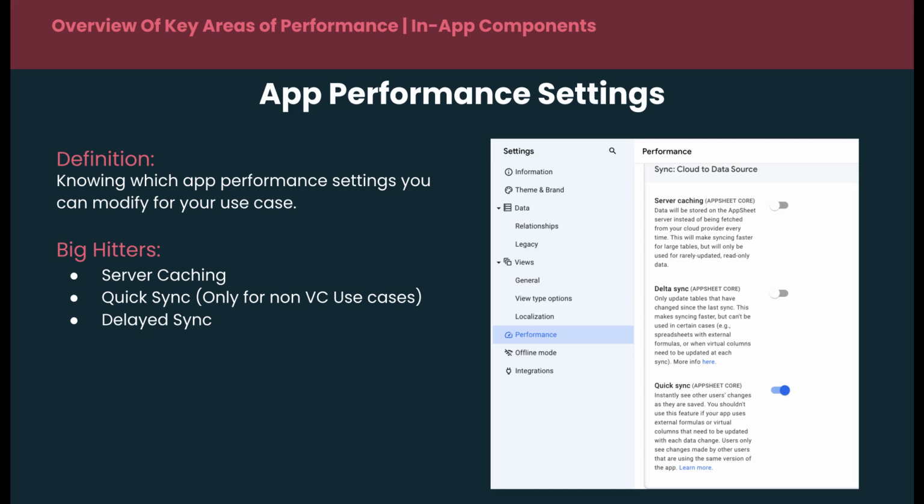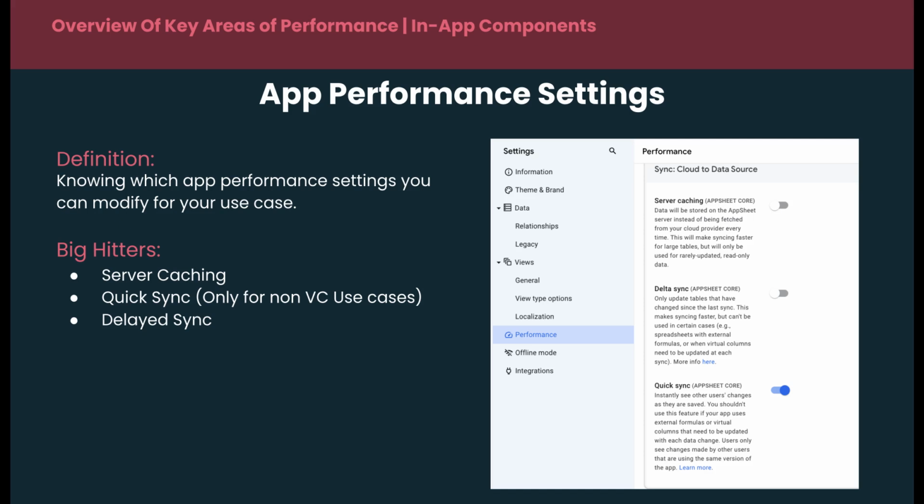It could improve your sync time by 20 or 30% if you turn it on. Because AppSheet is not having to query that table every time. It's actually maybe doing intermittent queries to bring data to AppSheet servers, and then it's just having to pull data in from the AppSheet server rather than your database every time for those larger lookup tables.